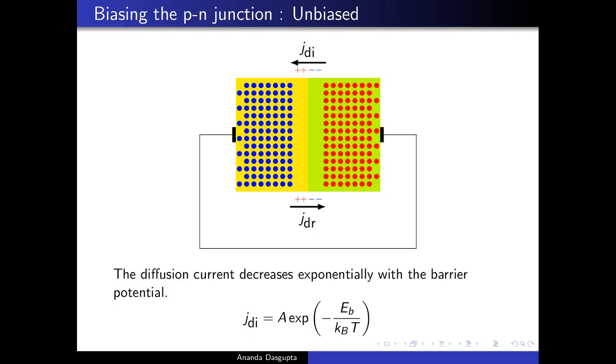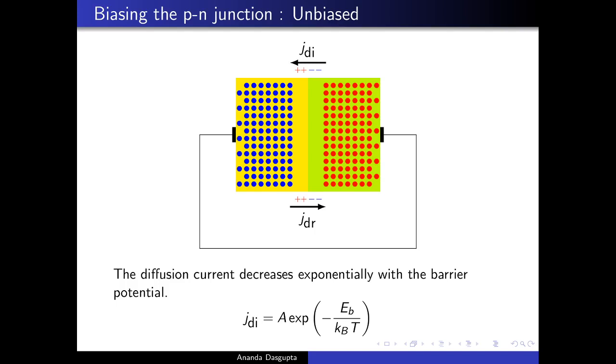So the diffusion current is of course towards the left, and as we have already discussed, the drift current produced by the electric field is to the right. Now, as long as the diffusion current is larger than the drift current, and in the beginning, of course, the diffusion current is all you have. The drift current kicks in only once the diffusion leads to the electric field being formed in the first place.